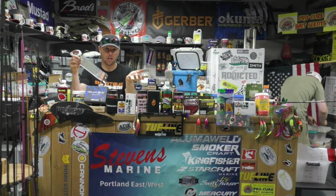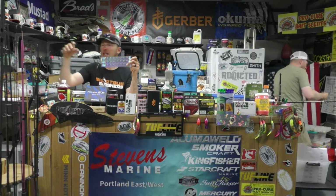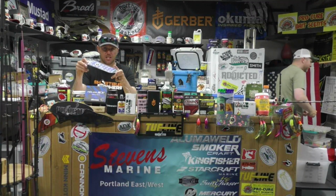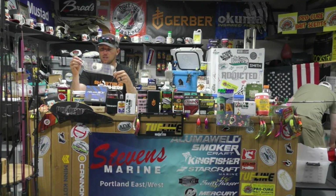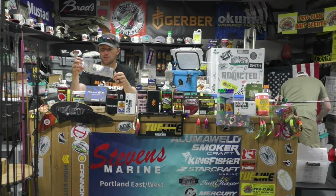So I don't necessarily want to do that. Now a triangle, I would probably have my triangle flasher, and then I'd put that scent chamber right behind it, and then back to my leader and then my bait. But I don't want nothing close to this guy. I want this thing to be able to rotate. I want it to be able to whip, so it's going to have all the action that I could get out of it, if that makes any sense.